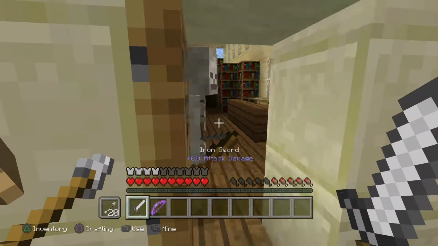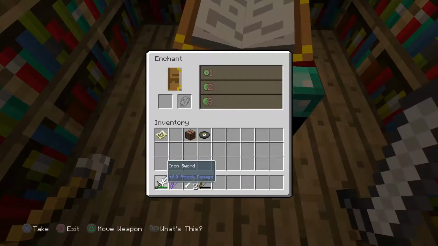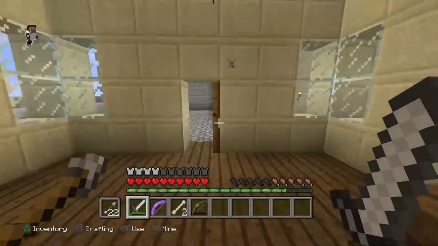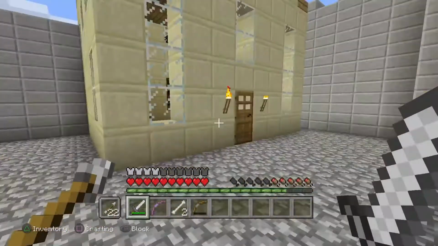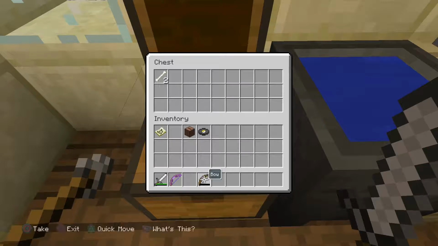Yo, bro. Let me go. This is gonna be strong, guys. We got ourselves an enchanting room, boys. Okay. Look at that. He sucked at aiming. Oh my gosh. I changed my mind. I want this to be my house.